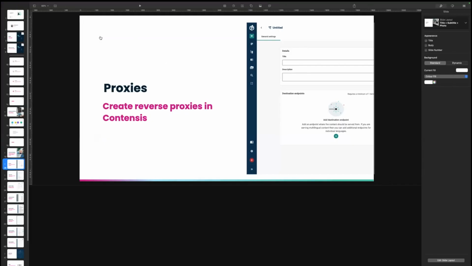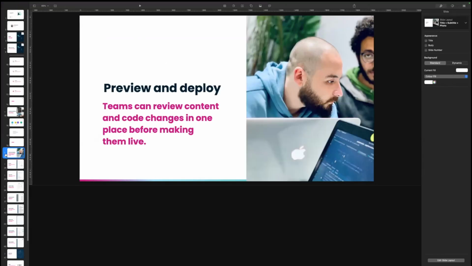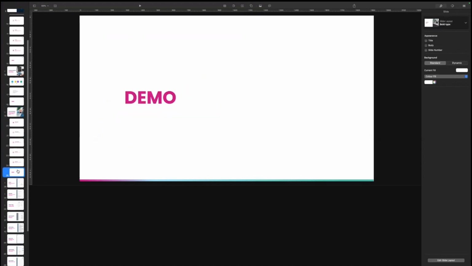So that was blocks. In a nutshell, we know it's going to really aid the process of building complex sites with many different integrations, many different site sections that have different behavior, might be run and managed by different teams, and bringing that all into one place, into the Contensis interface for you to manage and decide when that content should be released. There's many more features to show. We're going to be releasing in the new year, and we're going to do a deeper dive into some of the extra features in the blocks feature in 2023.